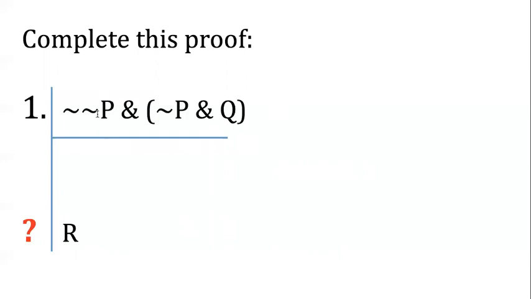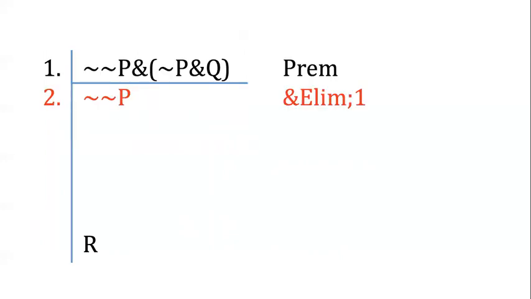So I'm going to probably have to use the contradiction elim in order to get this thing. But the other thing I noticed, even if that didn't occur to you, my premise is a wide-scope conjunction. And you know what to do with conjunctions. Let's just start bringing down the conjuncts. So this is how I would start out my proof.